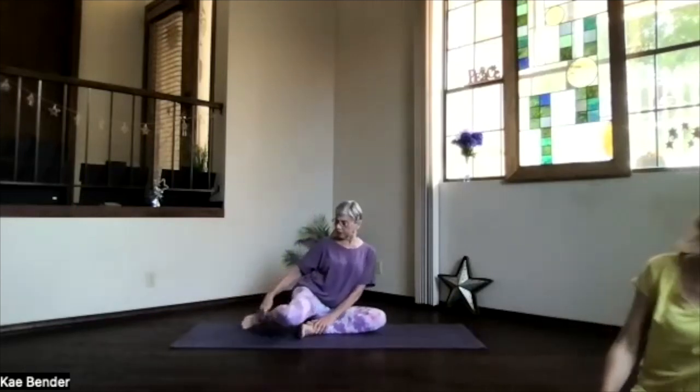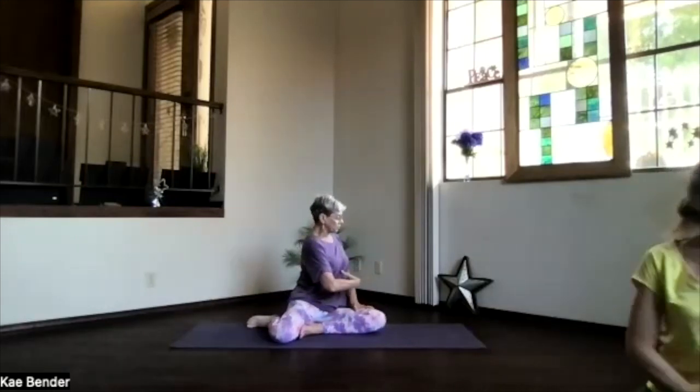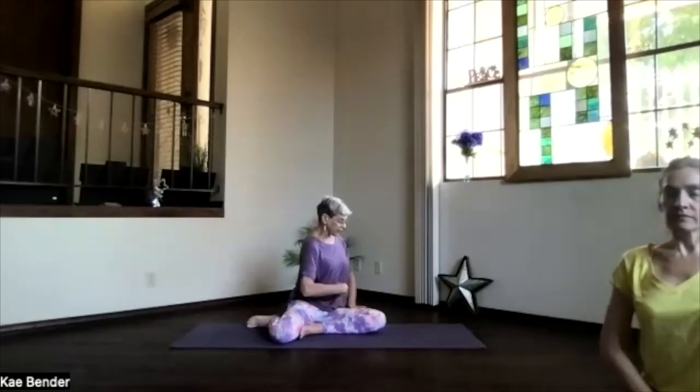But wait, we've got to dive our dolphin the other way. So foot to your inner thigh, knee out to the side, get those sitting bones adjusted behind you. Bend your right leg, knee to the front, heel back near your hip, but not under it. Get that hip slightly up so that it can twist as you lengthen the spine. And open those bones for the twist. Turn toward that left knee.